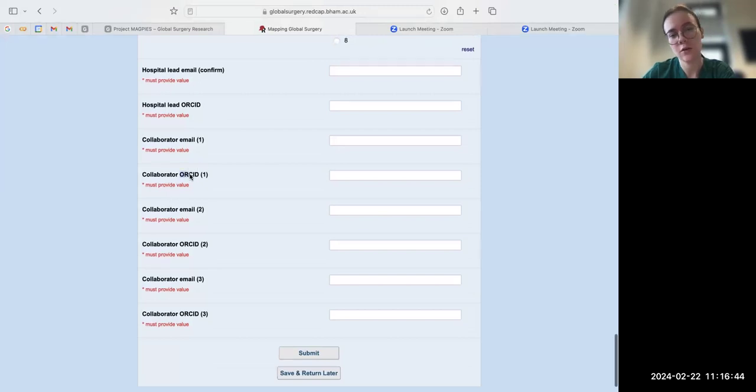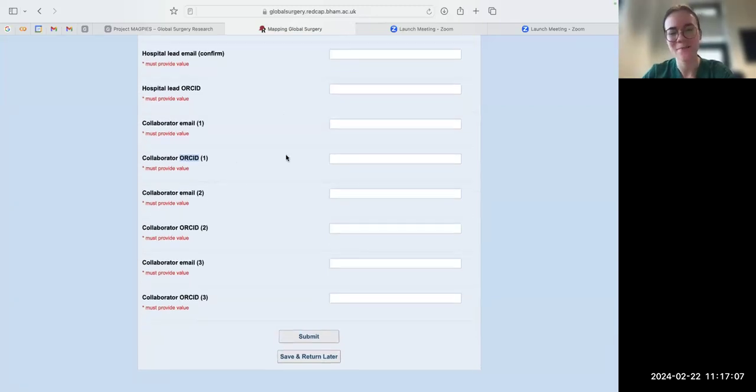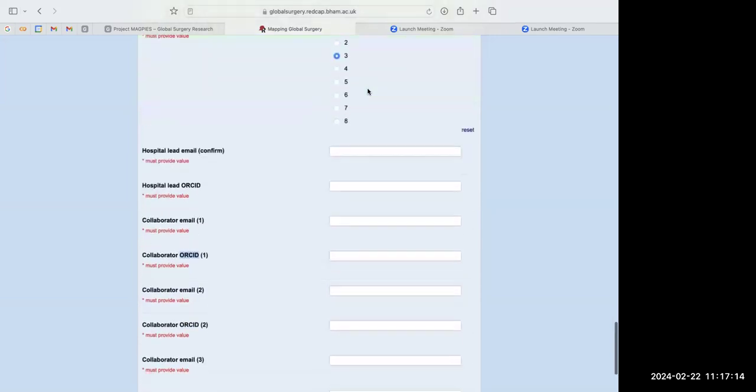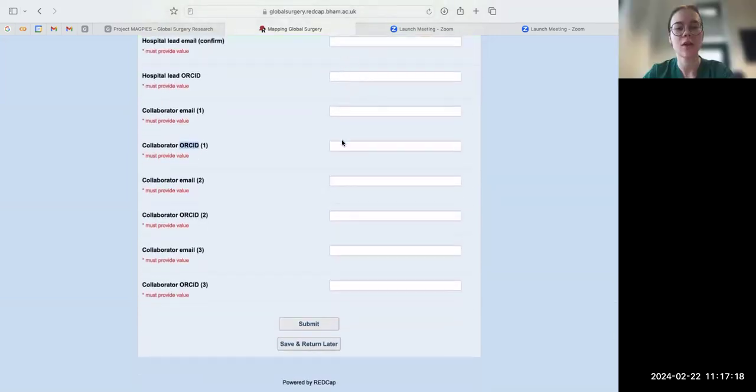An important part here is to mention to them, and do it yourself, that your name, the way it is spelled within your ORCID account, will be the way your name is spelled on the authorship of the study as well. So it's quite important to write it correctly spelled and properly capitalized. Sorry, just to ask about the format of the ORCID ID: do you want just the numbers or the whole HTTP link? Just the numbers. Yeah, just the numbers. And another aspect in ORCID is that you need to set your profile name to be public, so we can extract it for the authorship.